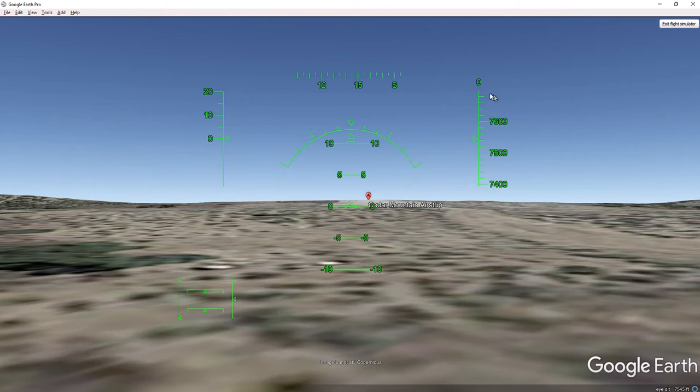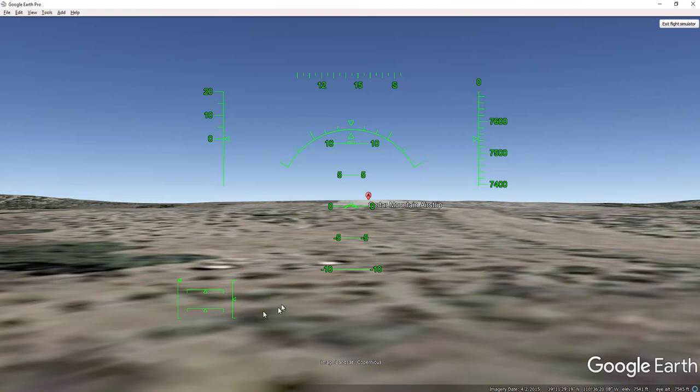On the right is your elevation from sea level. Top is your compass. Left is your speed. Down here are the controls that have to do with your steering and throttle. So page up and page down is throttle up and throttle down. If it's a short runway, you want to throttle up and then release your brakes and take off. It'll help you lift off the ground quicker.